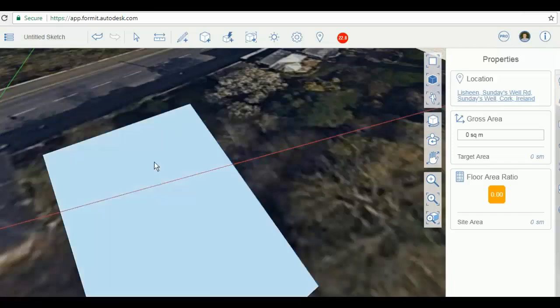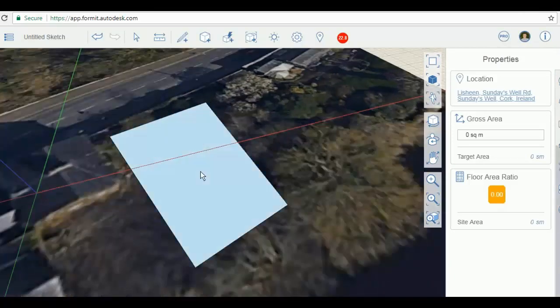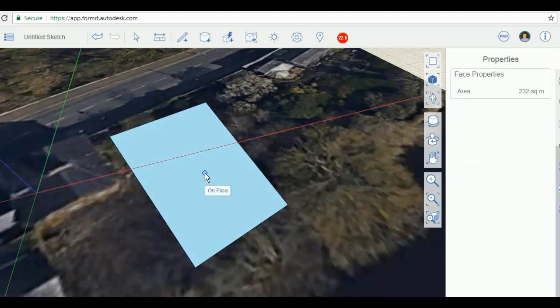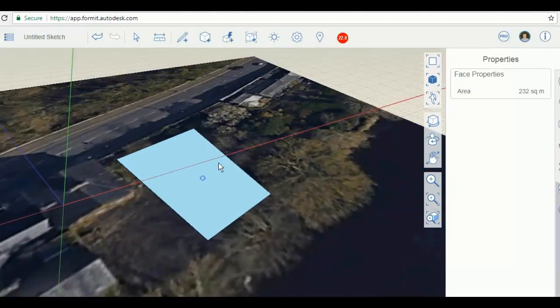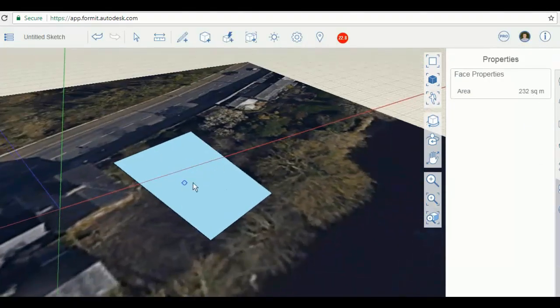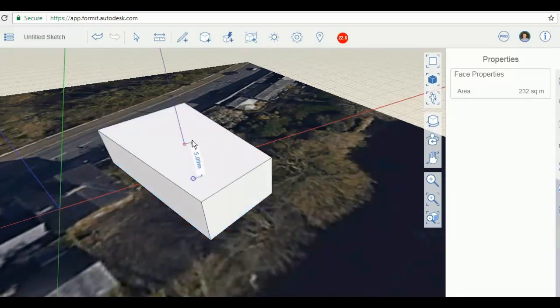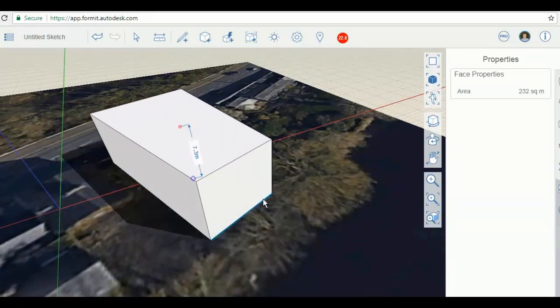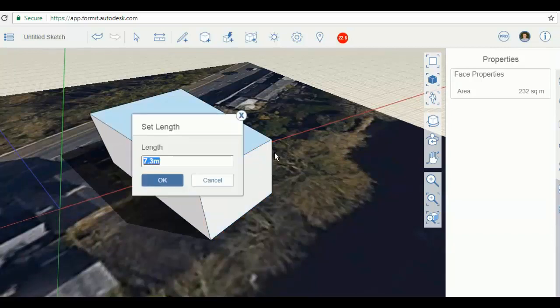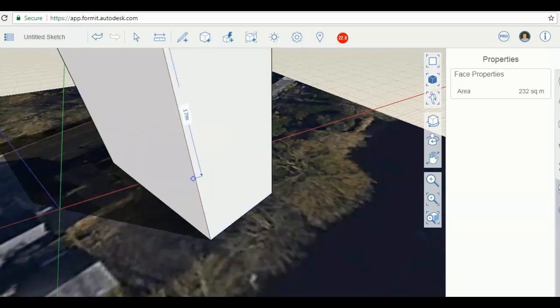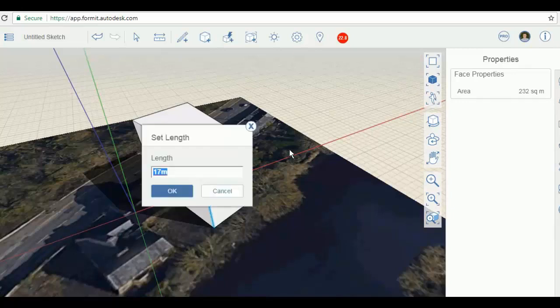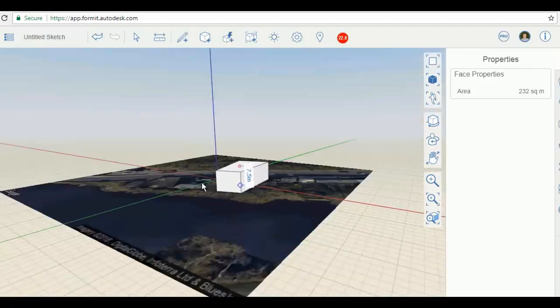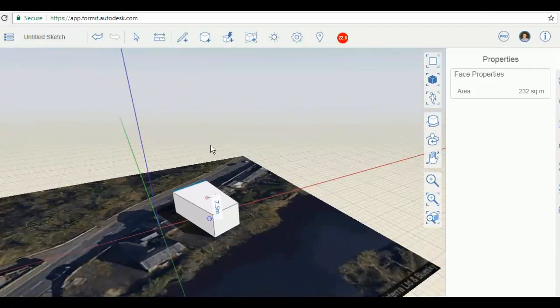Now for the moment, that's just a flat plane. If I single click on that and hover over it, you can see the little hand cursor comes up and it tells you it's on the face. So on the right hand side here, it's bringing up face properties. You know that's roughly a footprint of 232 square meters. So I want to extrude this into a mass. I want it to be two stories. I'm just going to pull it up to say 7.3 meters. And I can change this to 17 meters. It will change to that height, but I want to keep it to 7.5 meters say. So click OK on that. So that's just a simple model geometry.